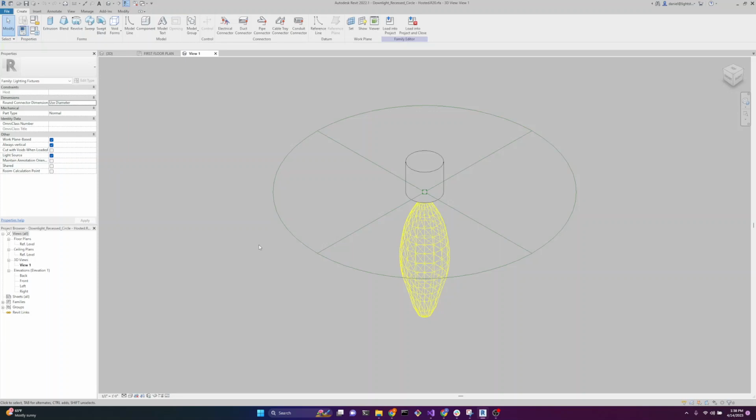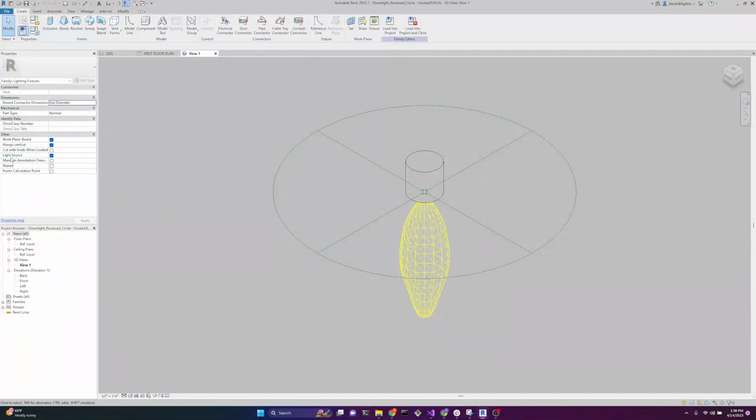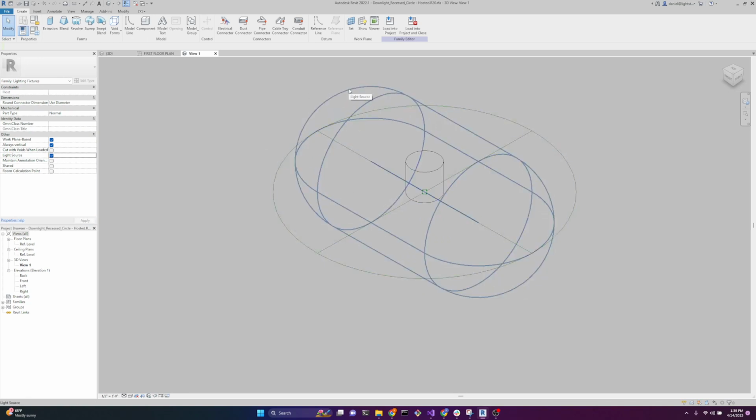All you need for LightStanza to recognize your lighting fixture family as a lighting fixture is to have the light source defined. Over here you see this checkbox where you see light source. All you have to do is have that checked, and LightStanza will recognize your lighting fixture families. If you do not have this checked, then this family will come in as just basic geometry. It won't be associated with any type of light fixture information. If I uncheck this and recheck this, now you can see it come in. This is what the generic light source checked defaults are.